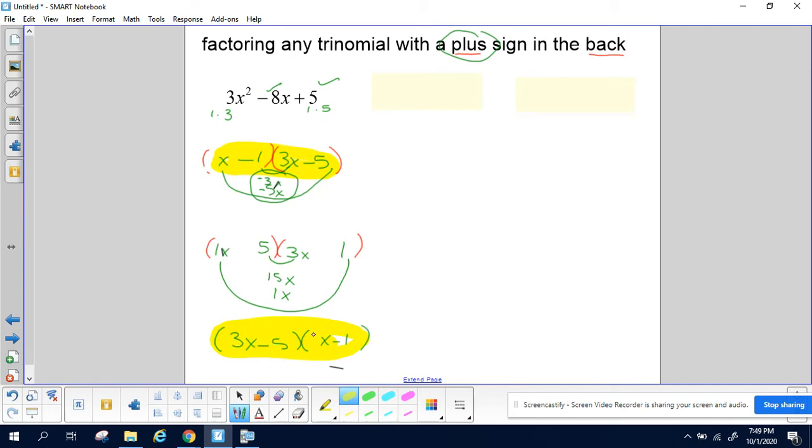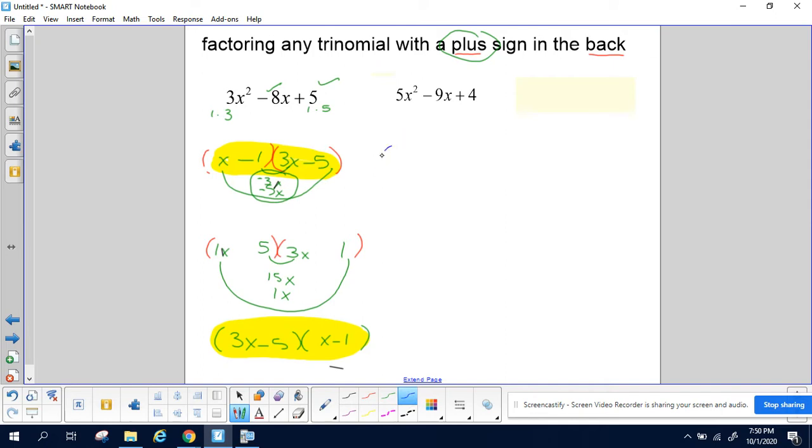All right, let's try that a couple more times, because this kind of factoring you have to be very, very good at to succeed in this class and to succeed in the next level math as well. All right, here we go. We are going to factor by first checking and seeing if anything goes into all three of the numbers evenly. And I don't think there's a common factor. I know there's not a common factor. So next thing is the trinomial.